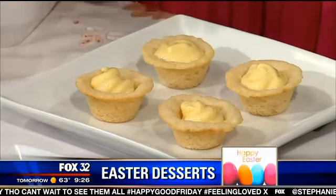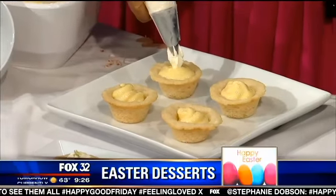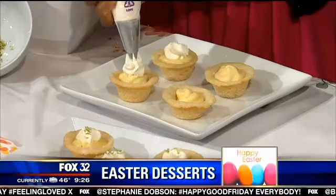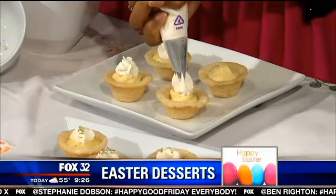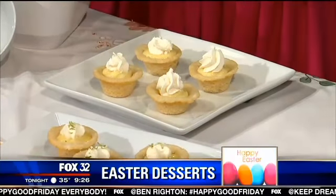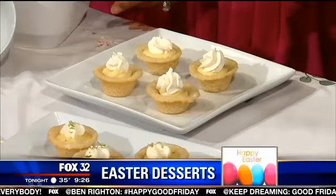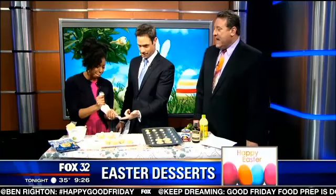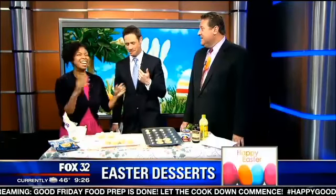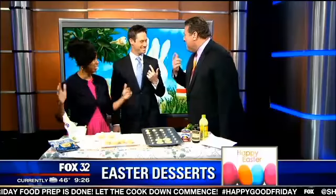Then after that, I top it with some really good whipped cream, just a little dollop. Would it be all right if I tested that whipped cream? Just a dollop? Go for it. That's more than a dollop. Is that from Madagascar? Yes, it is. You can really tell. There's a hint of Madagascar in the whipped cream.